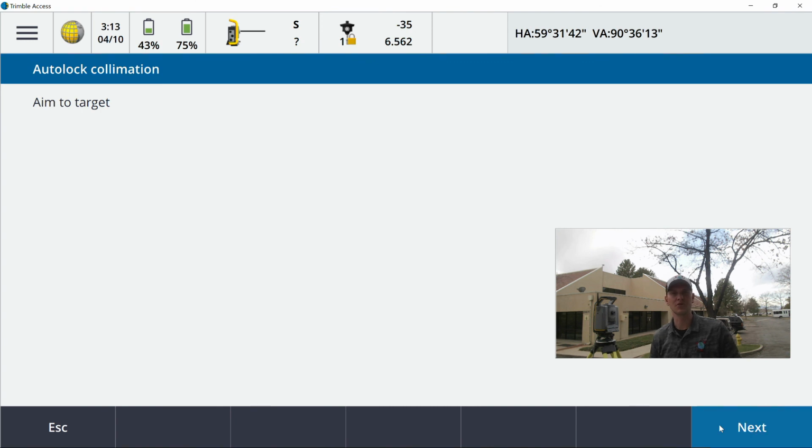It says aim to target. It is locked on. I'm going to go ahead and hit next. It'll take its measurement. All the instrument's going to do is take an observation, do a plunge in reverse, shoot the target again. It's going to go through this a series of times. So I like setting my glass up on a tripod or bipod works. If it's not a super windy day, it's real important that that target does not move for you. And I prefer to do this at whatever furthest distance I'll be shooting throughout the day.